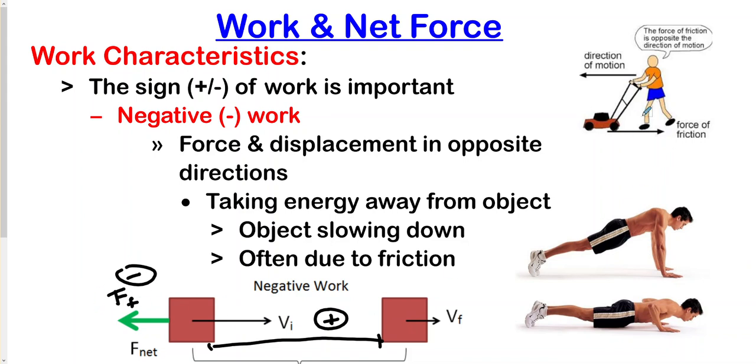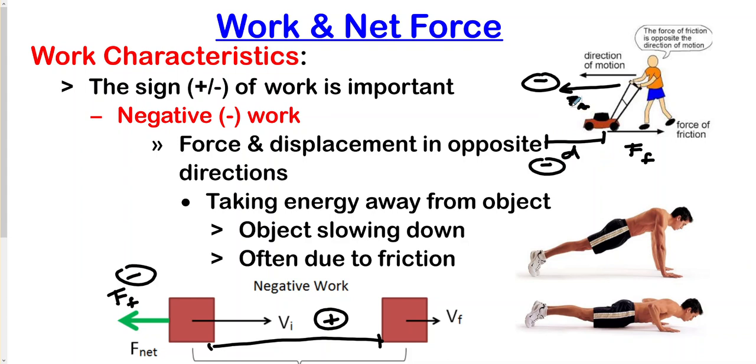And so we can look at a couple different examples here. In this case, we could look at this problem in two different ways. And so this is why it's important you read the questions carefully, because in this problem there are two forces. So we've got the force applied and we've got the force of friction. So in this case, the lawnmower's displacement is to the left. So the force applied would be a negative number and the displacement would be a negative number. So work would be force, negative something, times displacement, negative something.